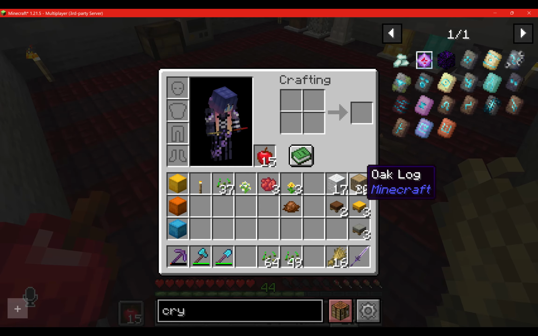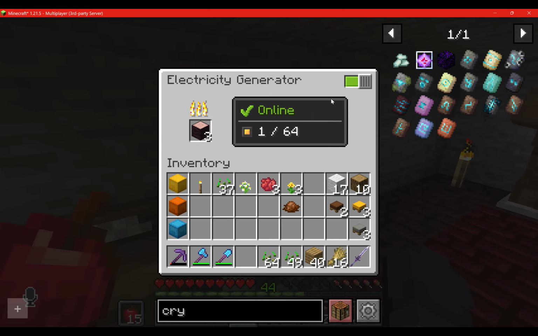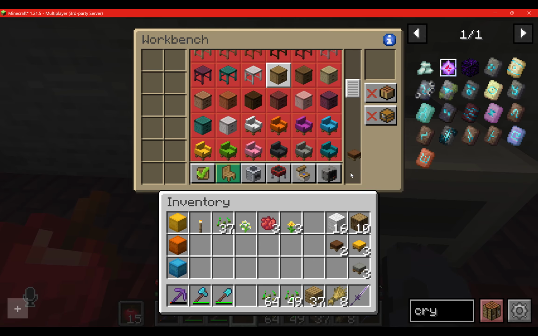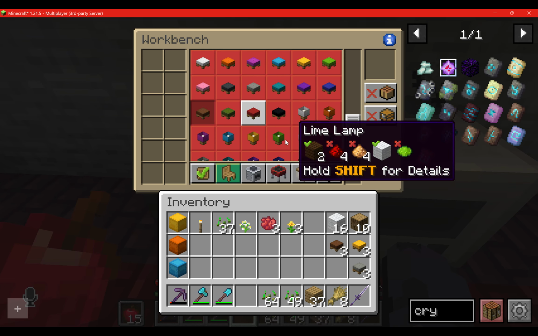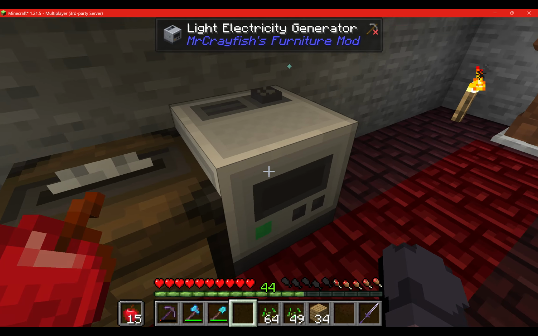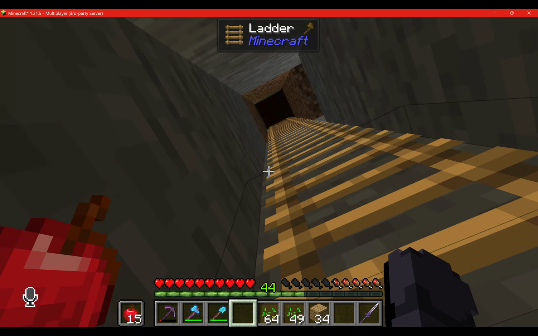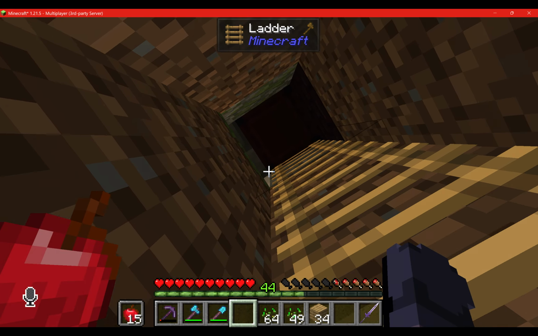Oh wait, did I run out of... It was wood that I ran out of. No, I still don't have enough wheat. I'm going to need a little bit more wheat, that's for sure, because I'm only going to be able to make one of the red one. Okay, let's go get some more wheat. We need 16 more wheat.